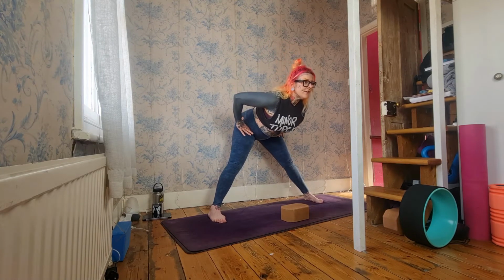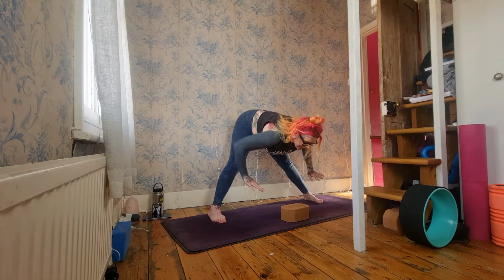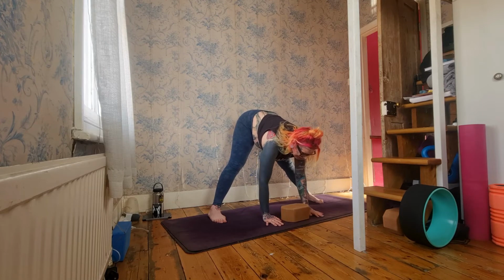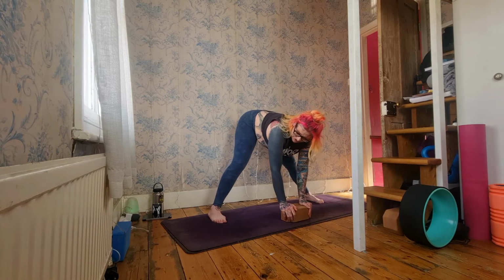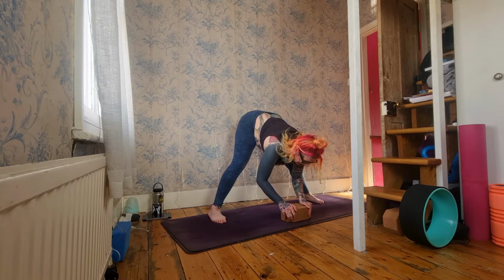When you feel your fingertips start to get squeezed by your hips, you can put your hands down either on the block or on the mat. Just nice flat back. Remember to bring that floor to you if you're struggling. If you need to bend your knees a little bit to help with the fold, that's fine.